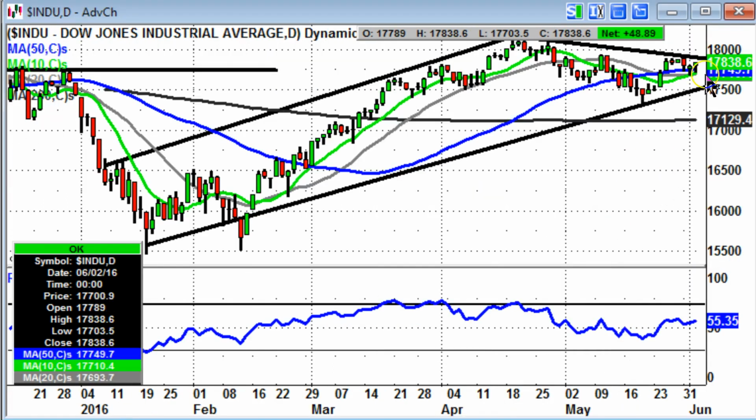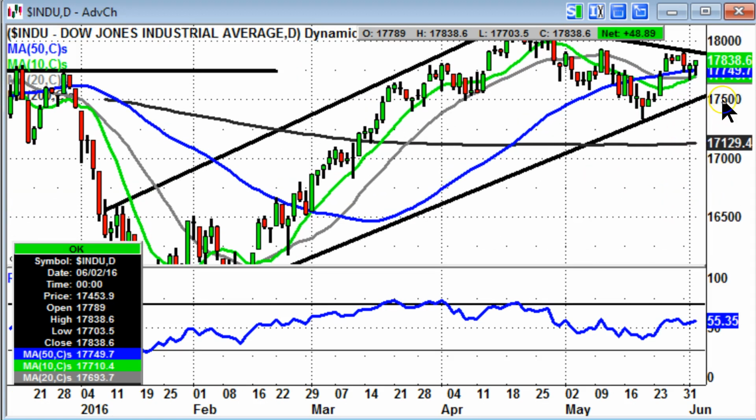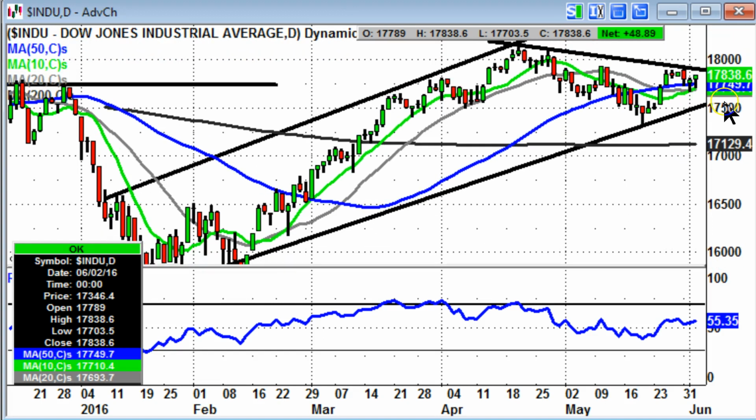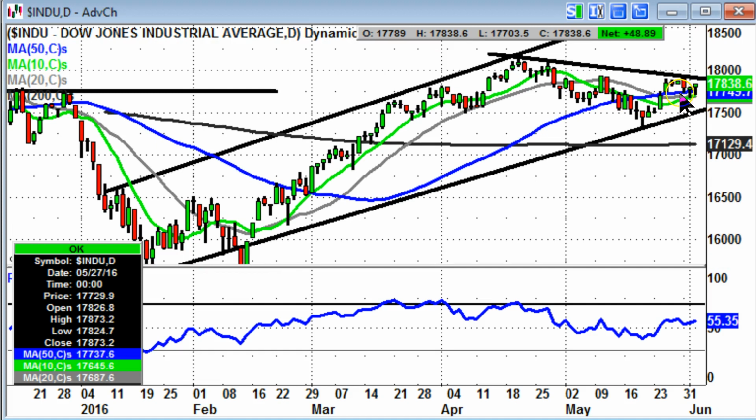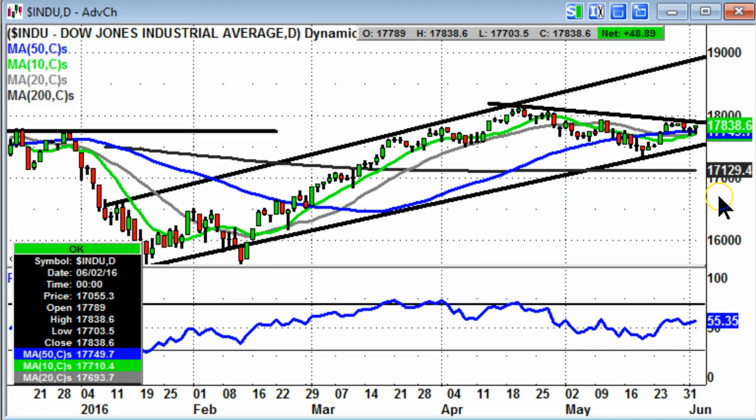Onto the Dow, and here looking more chirpy, given the way that we've had a 2-day bounce off the 50-day moving average at 17,749. A little bull flag really either side of that 50-day line. That would suggest that the next move here will be to the upside. The RSI rebound above neutral 50 to leave it at 55 also suggests that. And all we've got is this resistance line there from April, running through 17,900. Above that would give us the long-awaited journey towards 19,000. Stop loss at this stage the same as it has been for a couple of months, i.e. sustained price action back below 17,500 and the floor of the January uptrend channel.